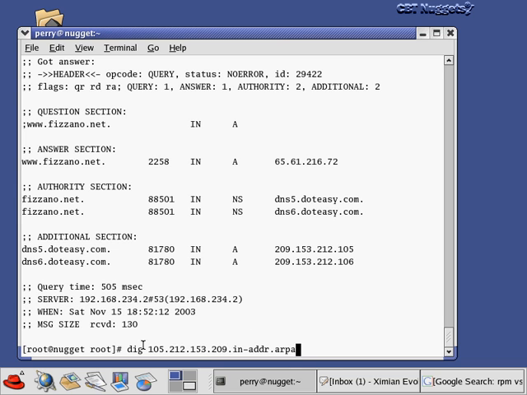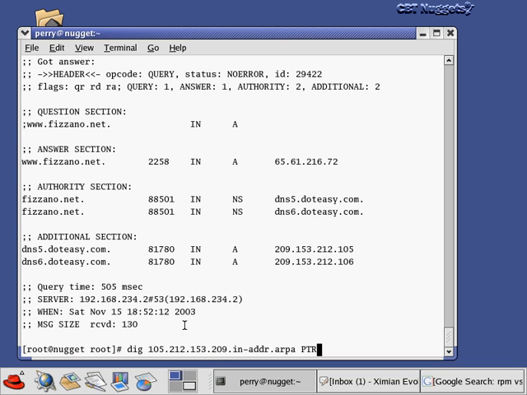Anytime you want to do what's called a reverse lookup, where we put in the IP address and want to get the name, you put that IP address in backwards, then append .in-addr.arpa to it.